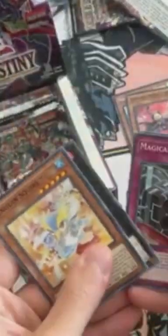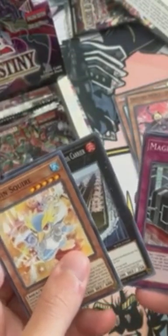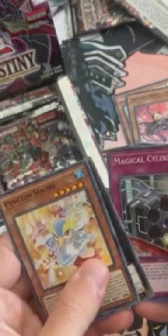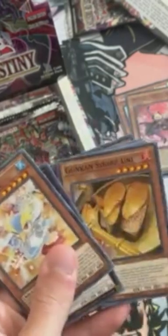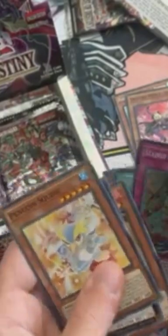Yeah. Oh, Destiny Hero. I don't know if I've heard of people doing that. I'm not really sure why. I think I did this pack just because I thought it would be fun. Magical Cylinders. You know what? I'll still put that to the side just because I feel like it would be fun to turn that into something.